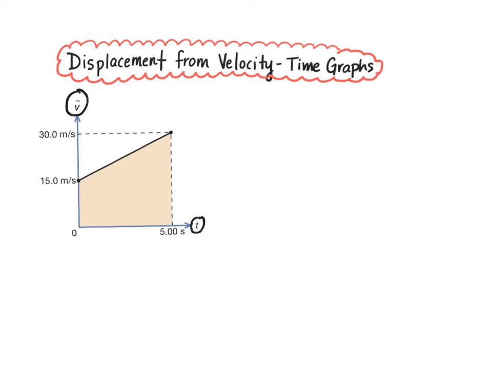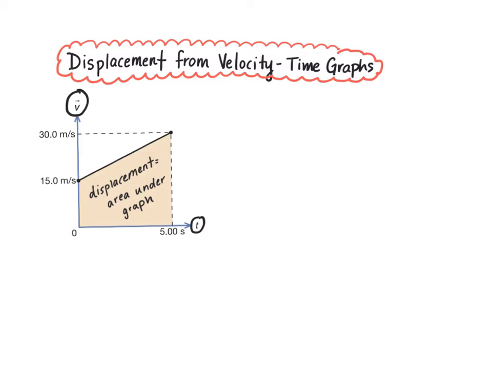Our y-axis here is velocity, our x-axis is time. In a velocity time graph, displacement is the area under this graph. Now, in the past, we've looked at constant velocity, and so we've just done length times width, or velocity times time. Unfortunately, now we have changing velocity, so we don't have a nice rectangle to work with. So we're going to have to figure out how to take this graph and make it more usable for us.